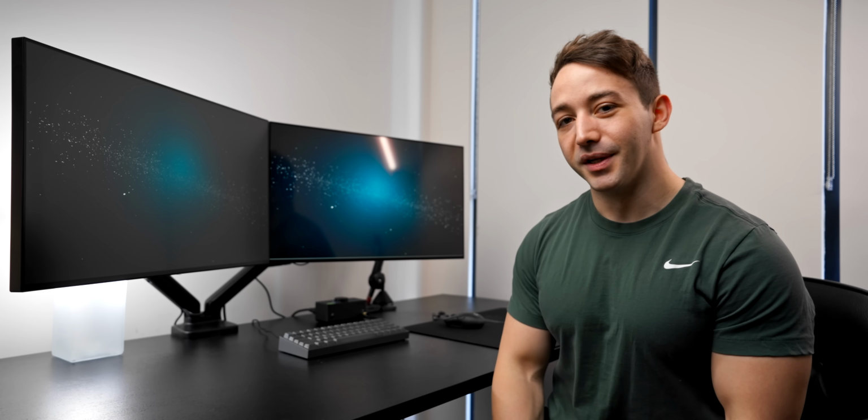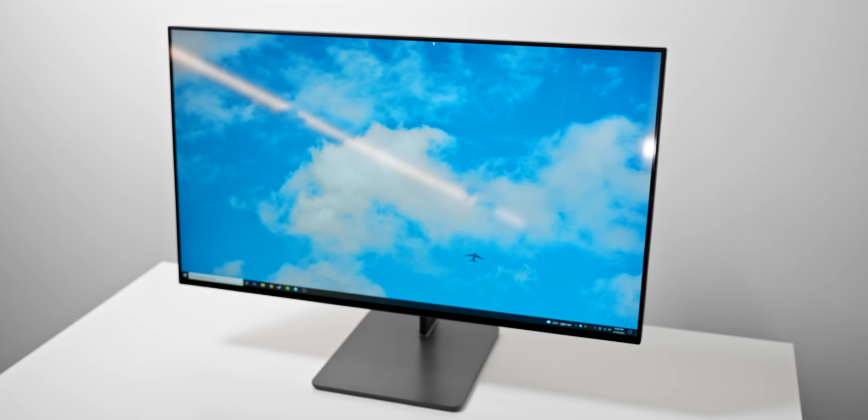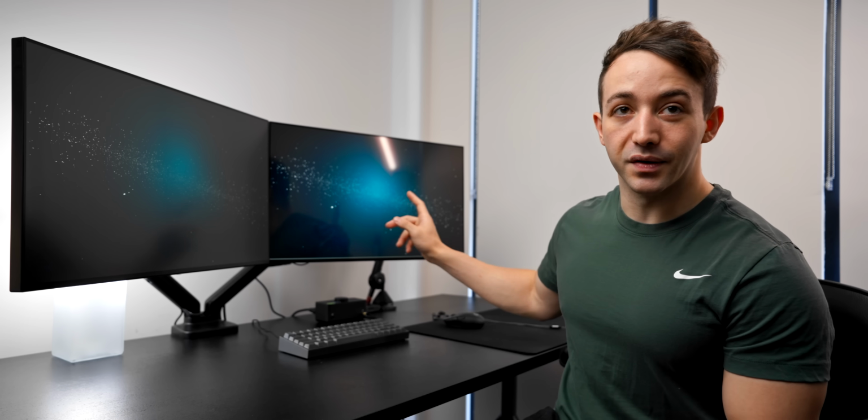Alright, so some of you might have seen some previews of this over the past couple of months. This is the first glossy gaming monitor. It's the Eve Spectrum 4K. This is the matte version here and the glossy version right here.